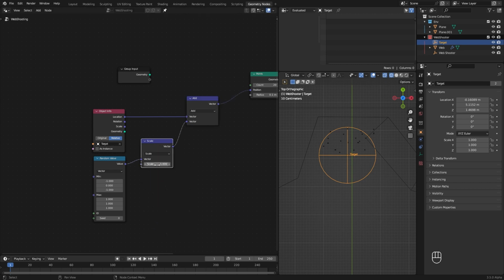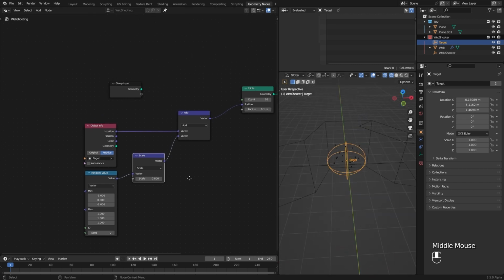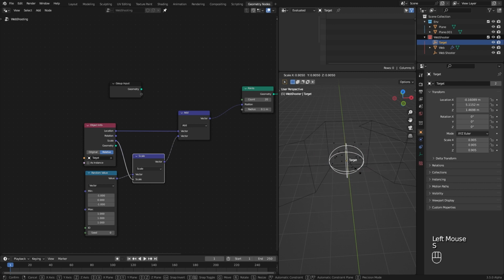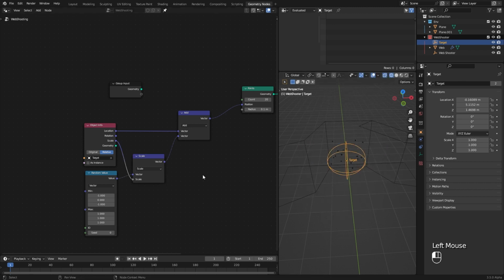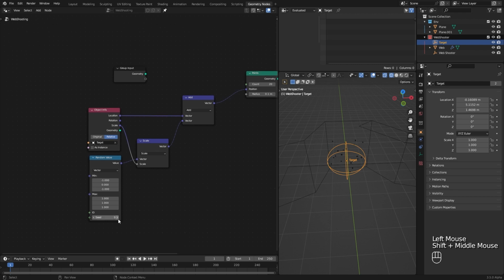We can use this second input to increase or decrease the spreading. To make it even easier, I hook the scale of the target object to this scale socket. This way, we can control the spreading by simply scaling up or down the empty inside the 3D view. And also, you can use this seed value to further change the randomization.